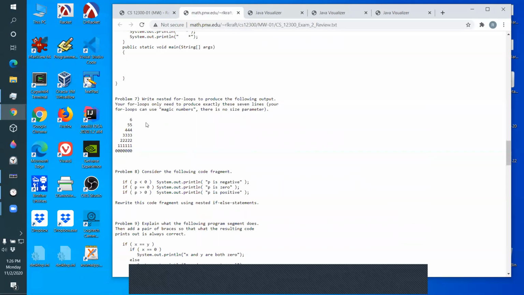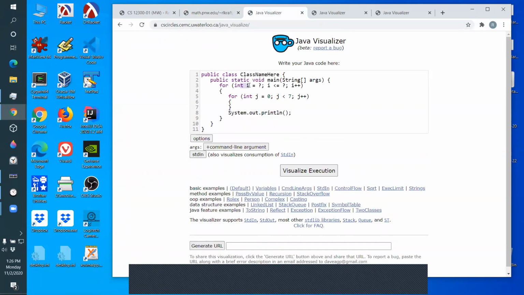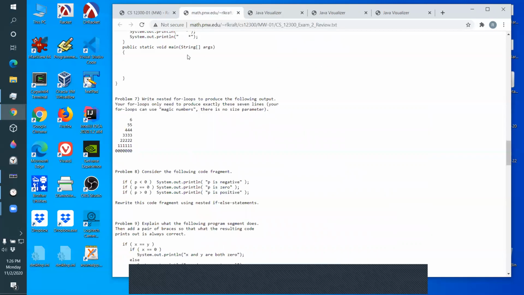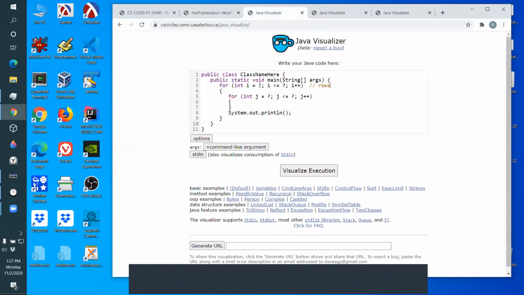Well, what's another way? Look how this guy goes 6, 5, 4, 3, 2, 1, 0. Oh, I was doing the wrong for loop. That's dumb. I was playing around with the wrong for loop. Here's the outer for loop, the one that picks rows. What are my choices for picking rows? What do you think are my choices for my outer loop variable? One through 7 is 7 rows.